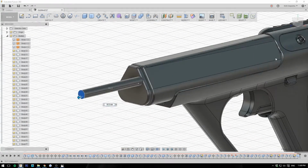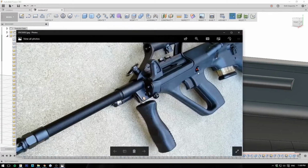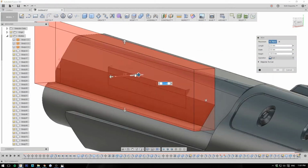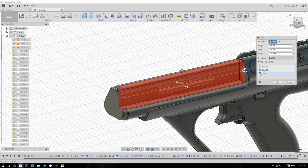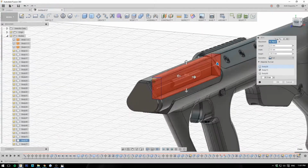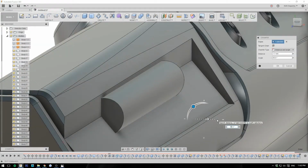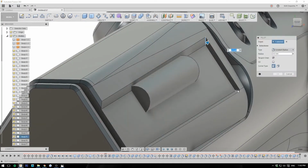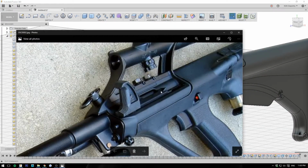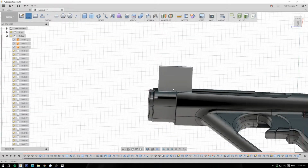Next up, I was struggling a lot with this particular part. I think it took me the most time because, as you can see in the reference, it has some complex shapes, but in the end, what matters in solving it is how you understand what's going on with the gun. It's very rarely about just copying it, and plus you can see that it's not symmetrical on each side. So it's not just about copying. You need to look at the design and be able to deconstruct it, figure out what exactly is happening. In that way, you will be able to interpret the parts so that you don't have to repeat them exactly.